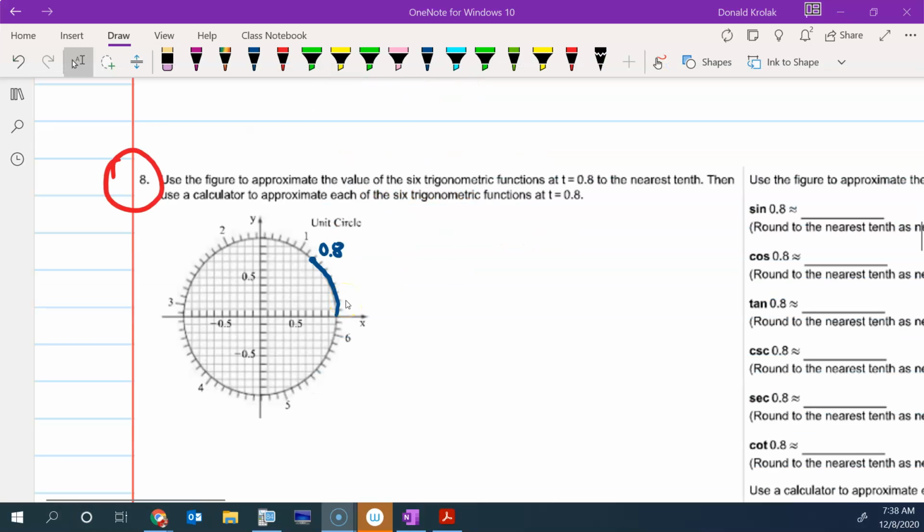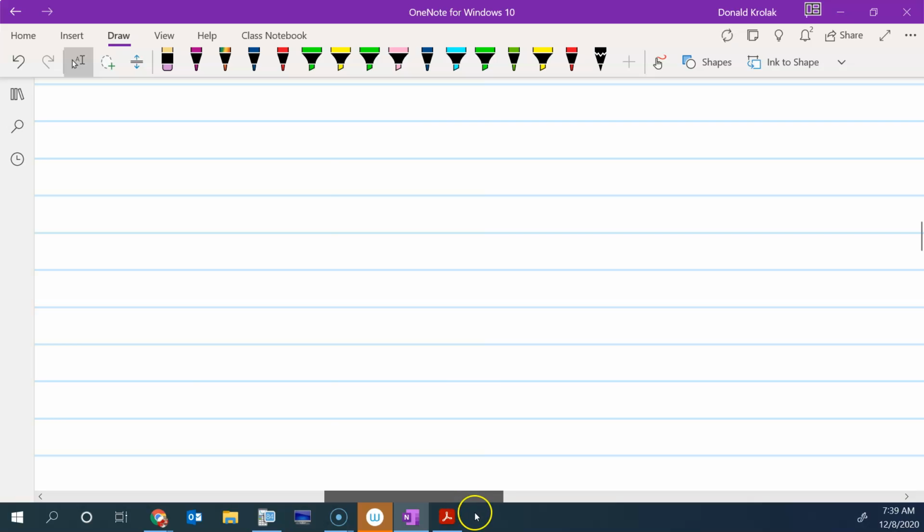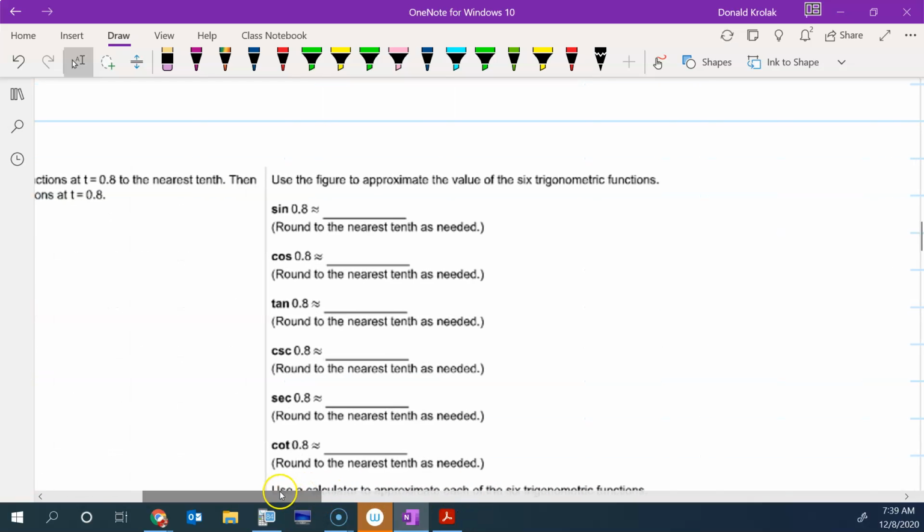Took 8/10 and I wrapped it around the unit circle. I just bent it around the unit circle. And so it's on the 8th tick mark here. Now what you want to do is to get the coordinates, to get this cosine and the sine, 1, 2, 3, 4, 5, 6, 7, 8. Okay. All right, that's our mark. Now you want to get the sine and the cosine and the tangent and all that good stuff. You've got to find the x. This would be the y coordinate of that dot, and this is going to be the x coordinate.